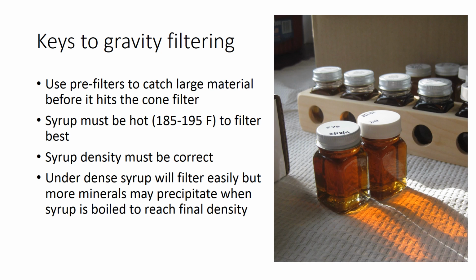The issue of overdense syrup is that the material is so viscous that it just doesn't like to go through the filter as easily. So take care in getting the density just right and making sure it's hot, maintain its temperature, and you'll have the best bet of getting your syrup going through.